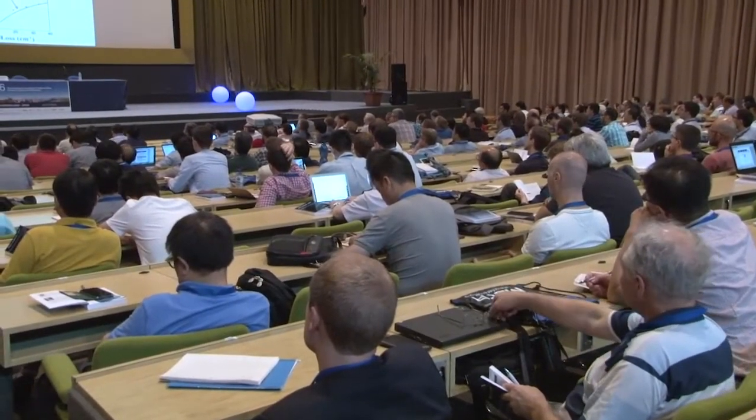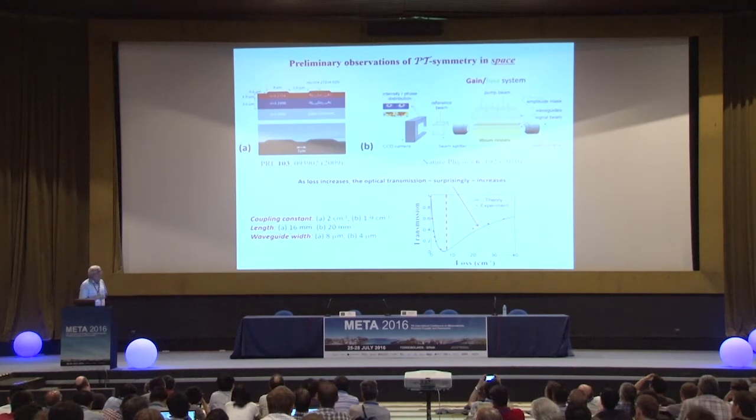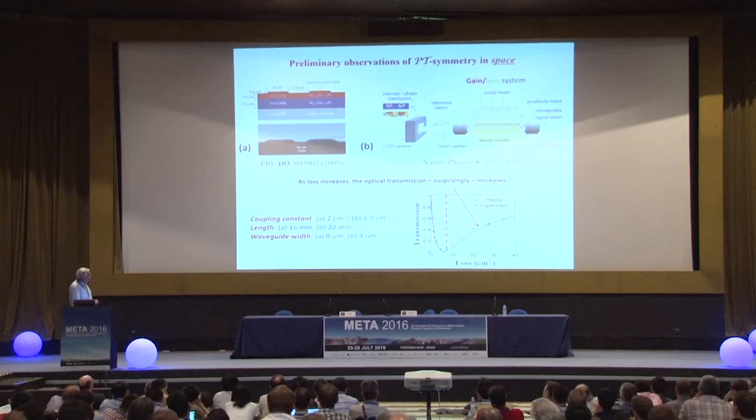As we increase the chromium, of course, the loss increases drastically. So intuitively, if we put light in this system, one expects that as we increase the loss by depositing chromium, at the end of the day, nothing will come out. And indeed, this is the case. As we increase the chromium, as we increase the losses, the transmission disappears exponentially. But then something interesting happens. As opposed to the transmission getting less and less, the more chromium we put, the more the transmission starts to increase.